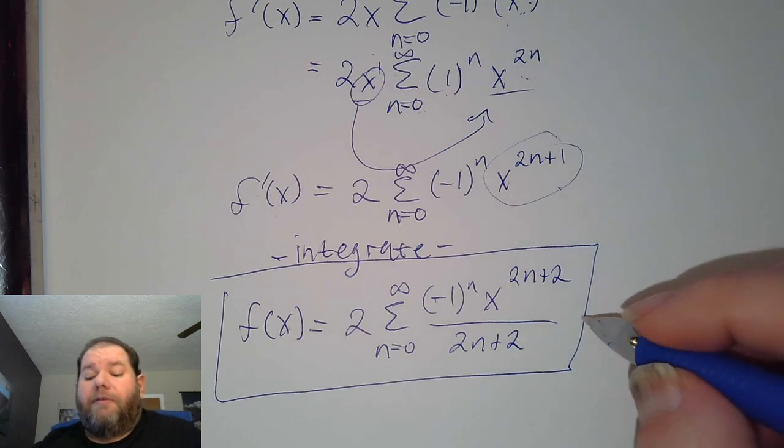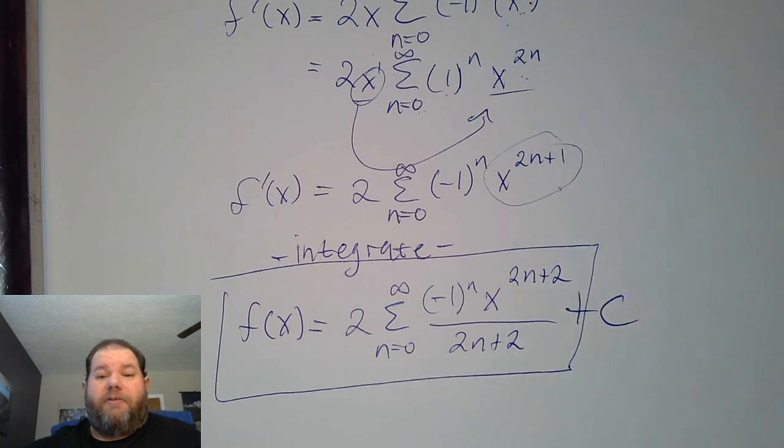Oh, I am leaving out something very important, and some of you are probably thinking that and saying, hey, where's the plus c from the integration? And that's a good point. There is a plus c here. However, it also turns out that c will be 0 in this case, but let's figure out why that is. That's why I did that, because I knew it was going to be 0, but I still need to show you why it's 0.